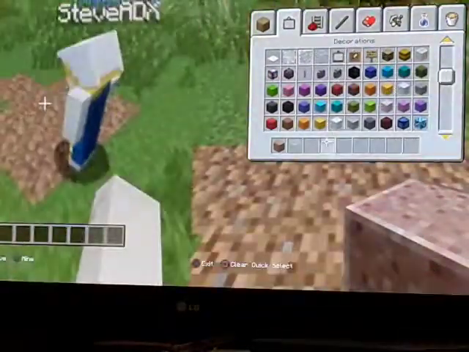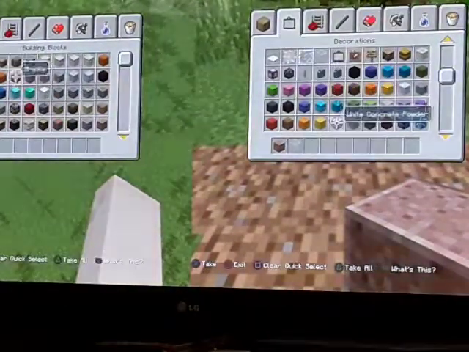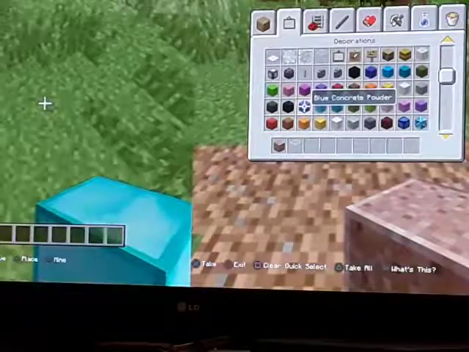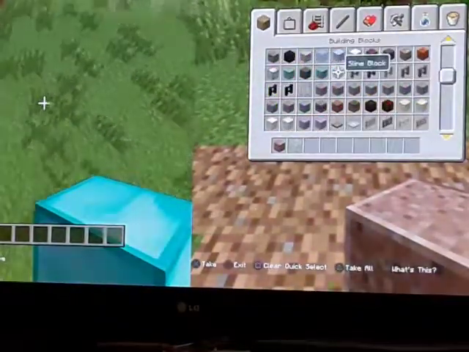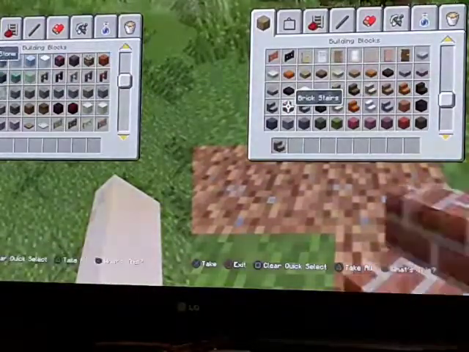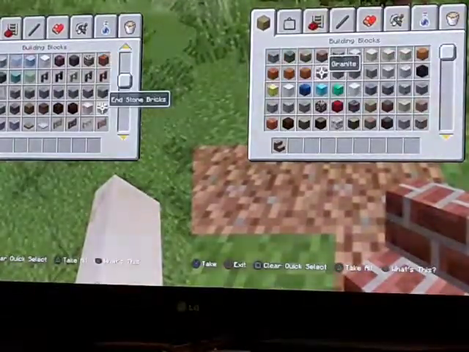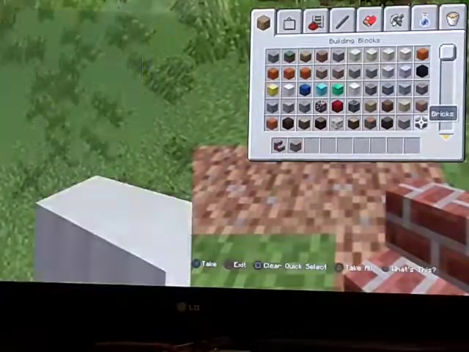You hear now? I'm going to create a diamond one. I'm not creating a diamond, I'm creating a modern house. Wait, I'm going to create it out of brick, like Malosaur did. Where's brick? I'm going to create it out of pillar quartz.